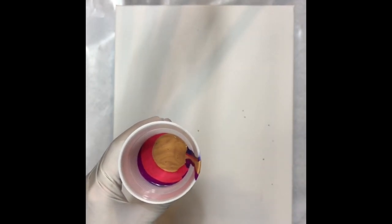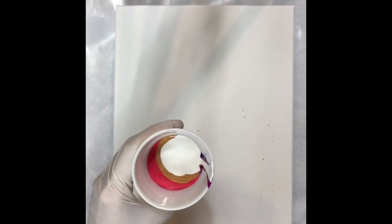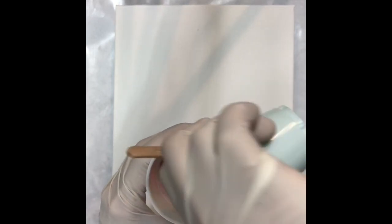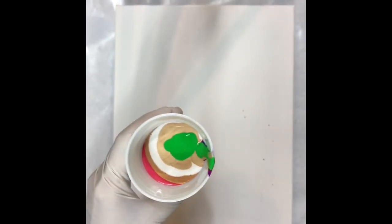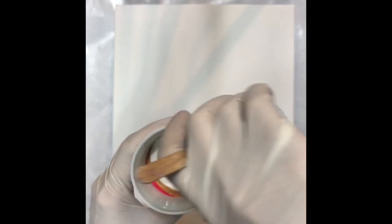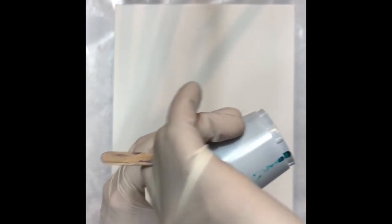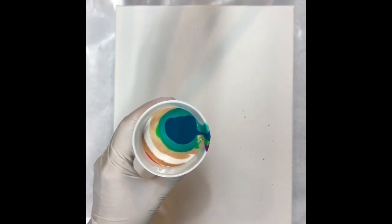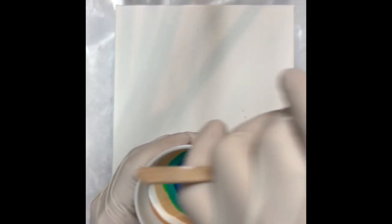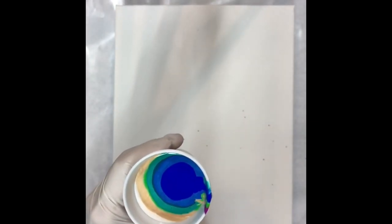It's really hard to plan out an acrylic pour so I'm just winging it. Here I am layering my cup — I did it again from purple to red to gold to white, then some more gold, then green and blue. I just follow the color wheel this way so I can ensure that the complementary colors never touch each other, because otherwise they make mud and I don't like mud in my painting. I usually like my colors to be bright and clear and vibrant.